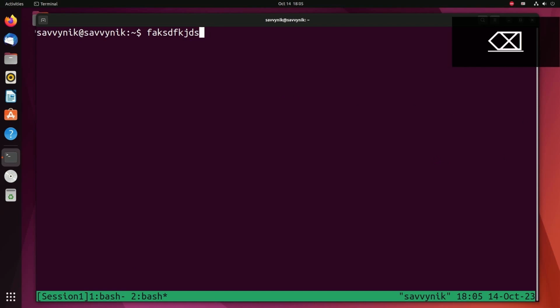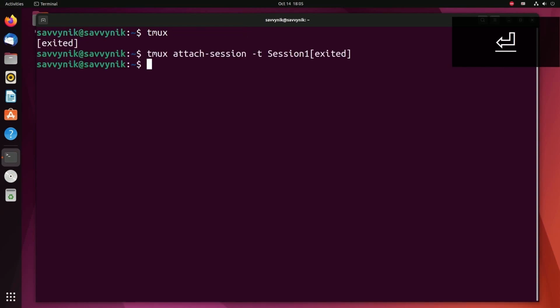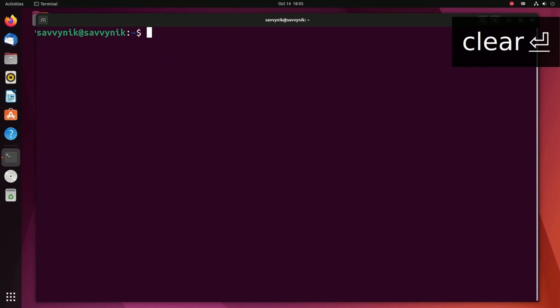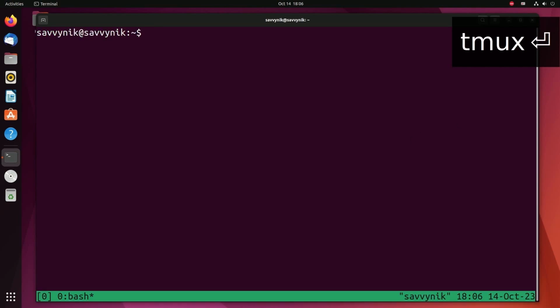What if we want to kill the session? We can do that too. Let's just do Tmux kill-session. And actually, since we're in this session right now, you don't even have to specify the session. You just press enter and that will completely get rid of the session. It says that it exited session one. So again, you can start a new session. And this is what I like to do mostly whenever I'm first getting on. Way easier than naming your session. You just do Tmux and press enter. That will create a new session called zero. And if you want to get out of this, you can either do exit or again, Tmux kill-session.